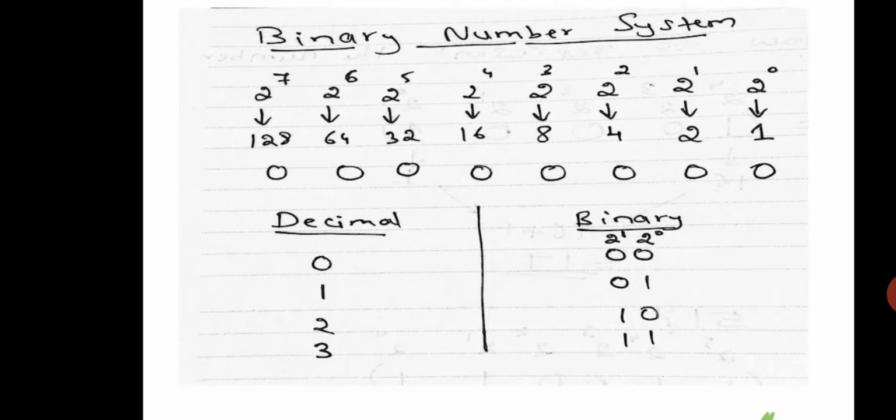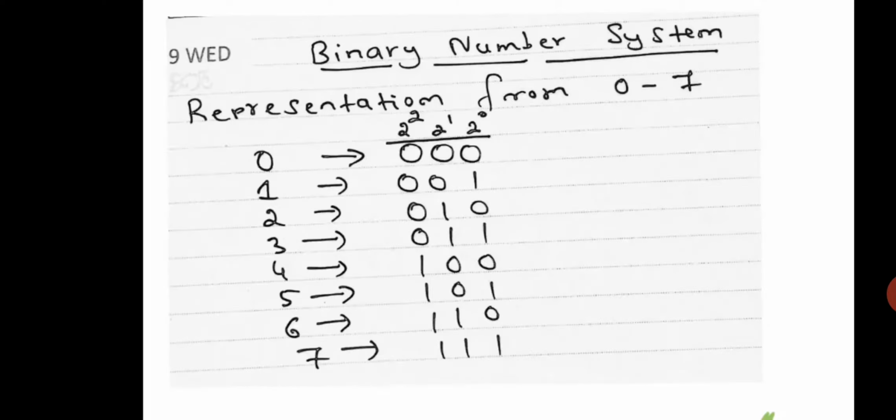Okay, so you are going to get a better idea in your further examples. I will give so many examples for this, because when you are starting this concept from scratch, it is better to understand in depth, because this kind of example is required in your future days also, because computers only understand the binary system. That is the reason why you have to understand this concept very well. Okay. The next example: representation from 0 to 7. How to represent the decimal numbers 0 to 7?